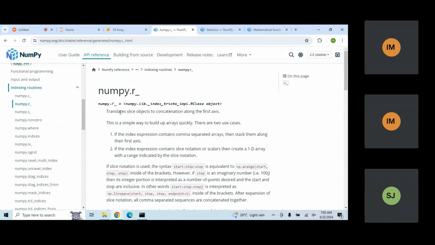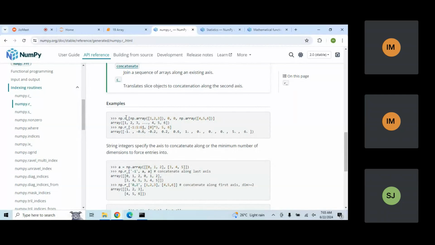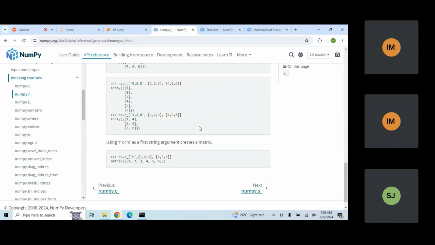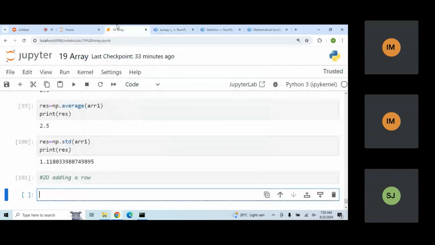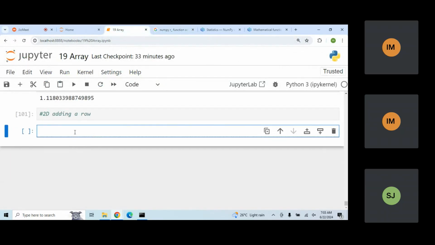Now you can see there is the r function, for whichever array I want to add here. The example is still not given properly. Okay, let's try.